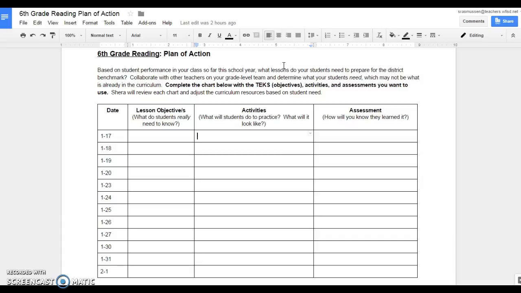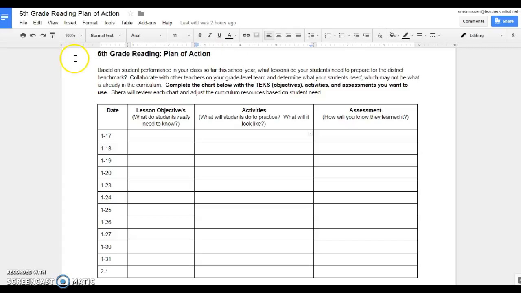So I want to go over the instructions and talk a little bit about what I would like you to discuss, even though I'm not trying to limit what you can discuss, but I would like this to be at the forefront because it is a day for planning and collaboration. I'm going to go over the instructions at the top of this document. You will be able to find this document in Google Classroom, depending on your grade level. So if you are a 6th grade reading teacher, you will go to the 6th grade Google Classroom where you can locate this document.